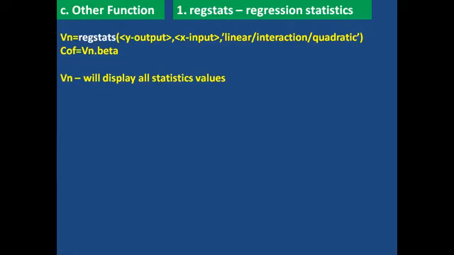By using the regression statistics function available in Matlab, once you give the parameter values and the objective value, and based on your constraint, whether you require a linear equation, interaction equation or quadratic equation, you will get the coefficients, R square value, and mean square error value of the experimental data.